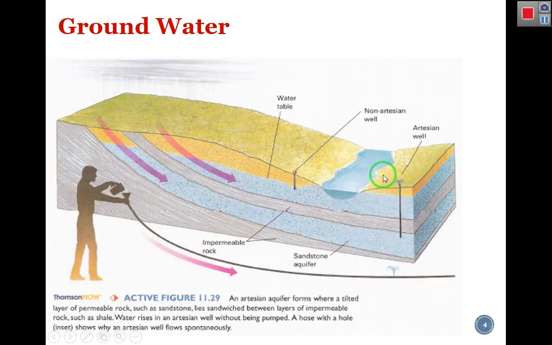Next slide is about the movement of groundwater. Like water on the surface, groundwater flows downward in response to gravity. Water passes quickly through highly permeable rock. Permeable rock means an aquifer, and water passes slowly through rock that is less permeable. The rate at which groundwater flows horizontally depends on both the permeability of the aquifer and the gradient of the water table. Like this, it is a gentle slope, so water moves gently. The gradient is the steepness of a slope, and the velocity of the groundwater increases as the water table gradient increases.